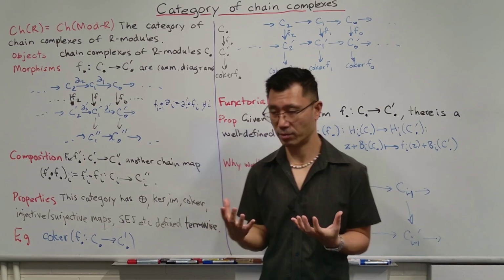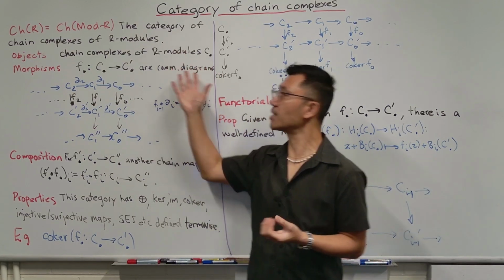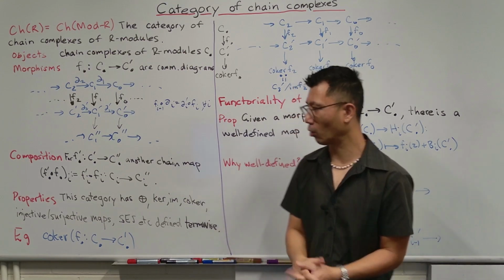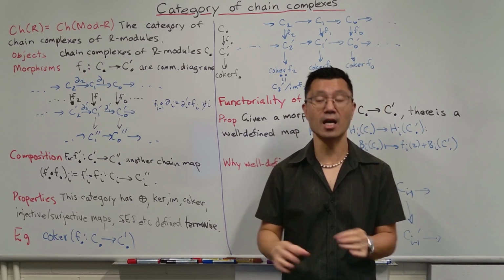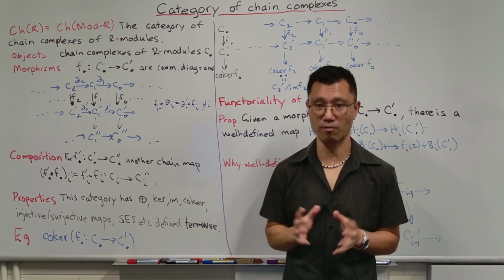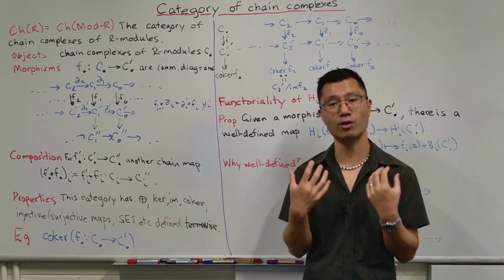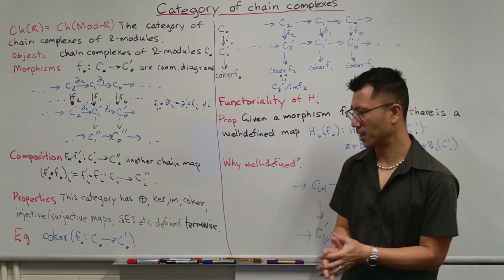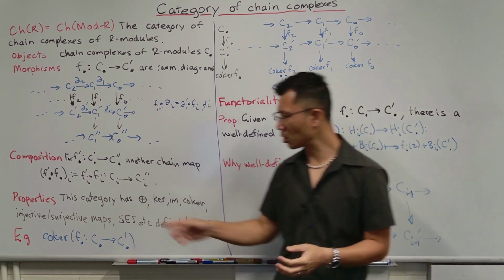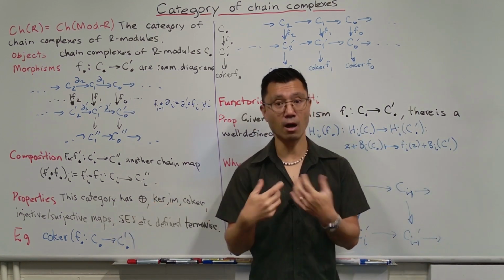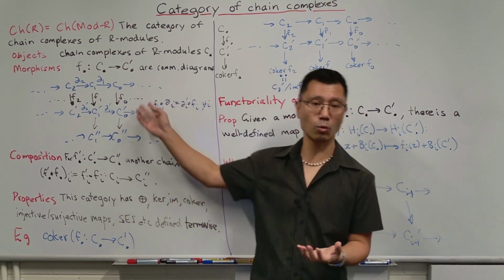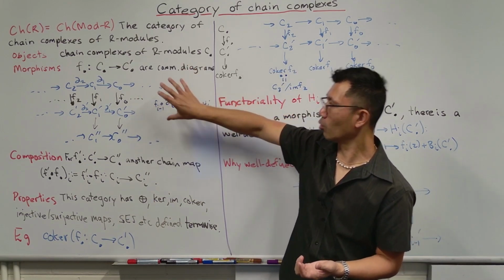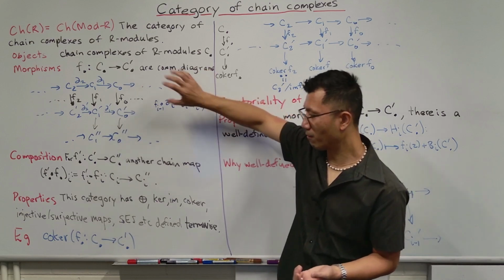We have a category. So this is a very, very good way to study complexes, by looking at the category of all of them. And in fact, it's a category that's very much like the category of modules. So what are some things that the category of modules has, which are nice features which allow you to study it? The first thing is that you can talk about notions such as the direct sum of modules. And in fact, you can do the same thing with chain complexes of modules.